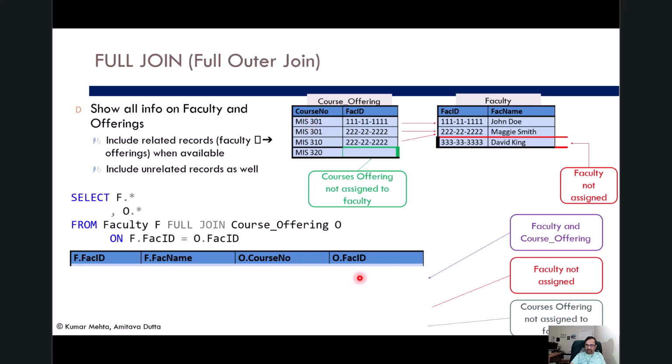And o.faculty_id came from faculty ID in the offering table. So I know the columns now. Now I have to figure out what all the rows are. When I join the two tables, how do I get the rows? We'll continue with filling out this particular table, and let's see how that works out.